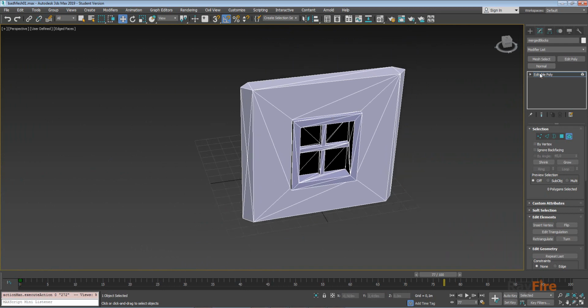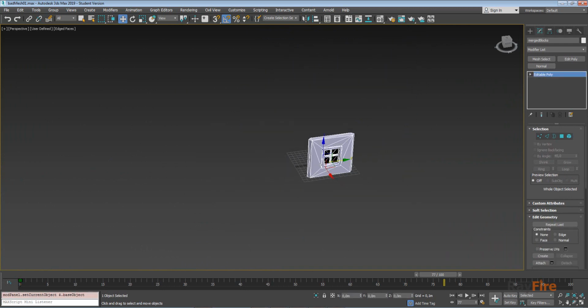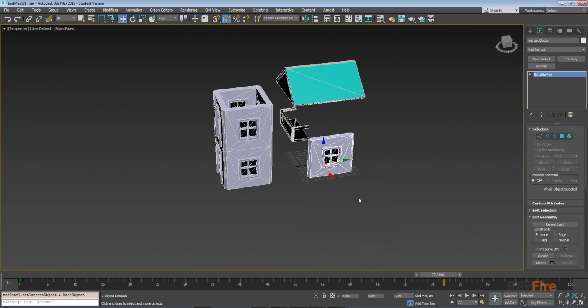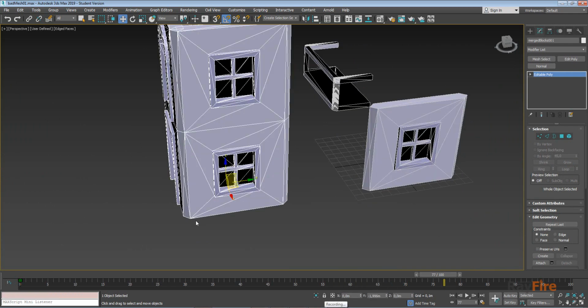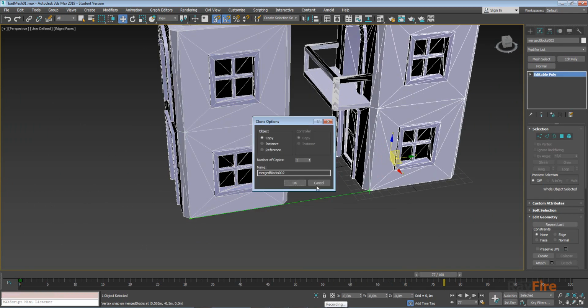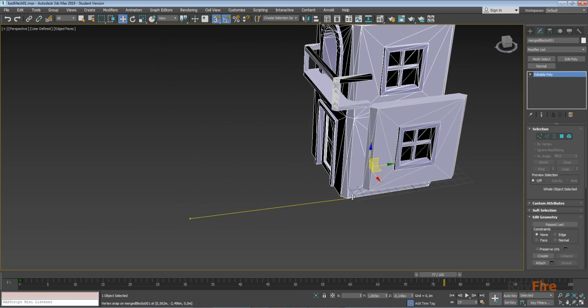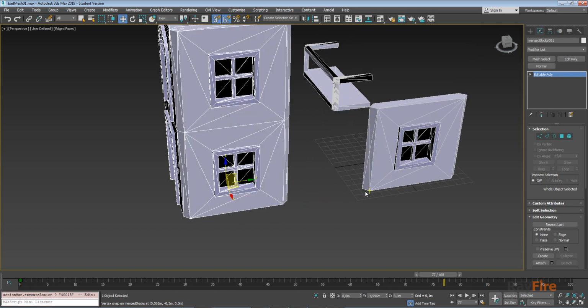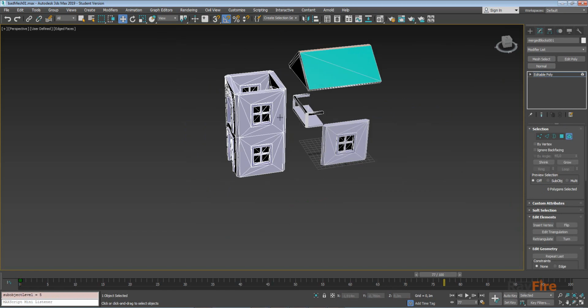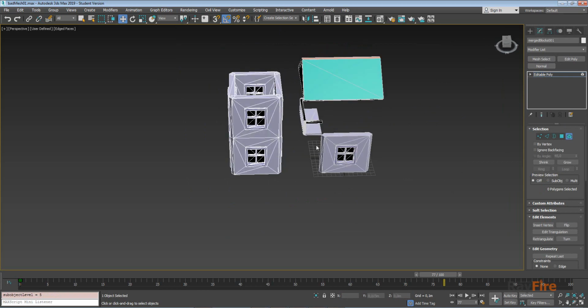So here's my one simple block here. And now I will delete these blocks here.